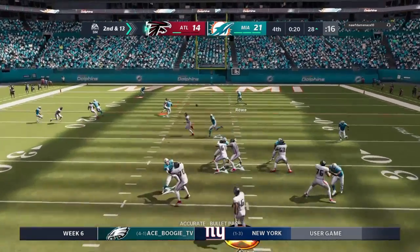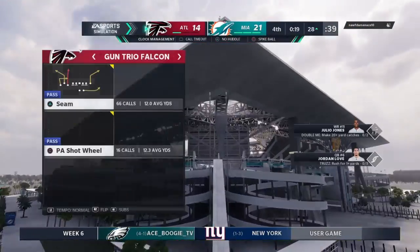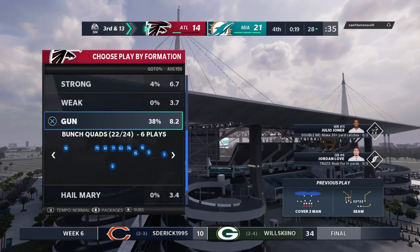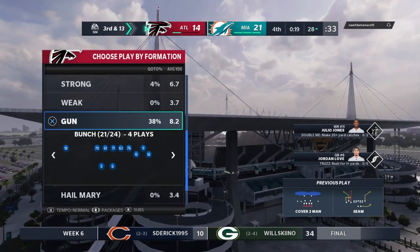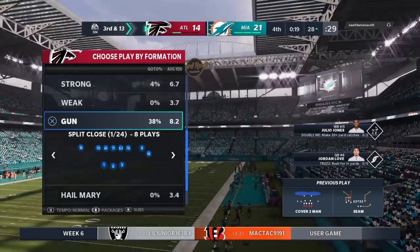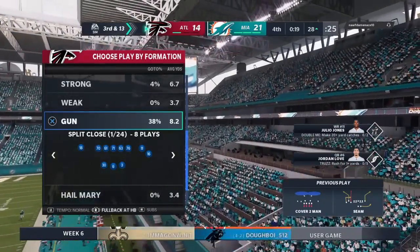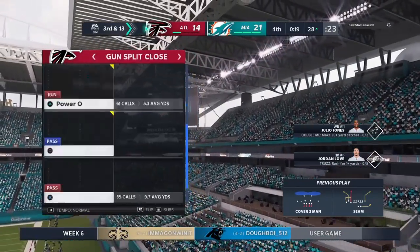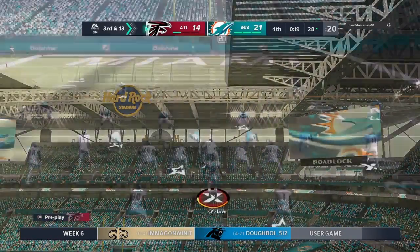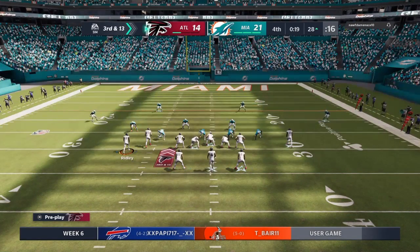Now Love. And that is incomplete. A lot of force bearing down on him there. He could not hang on. It's third down. Now we're in the situation where the quarterback's got to take full charge of his huddle. Got to totally command it, make sure all eyes are on him. All focus is locked in. Going to call multiple plays and go over different situations and scenarios to make sure everyone is on the same page. An incomplete pass on that last play, and that means they'll need to come up with something here on third down.